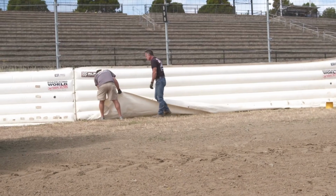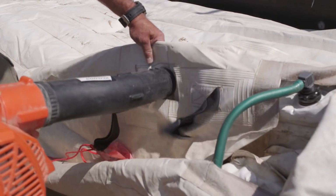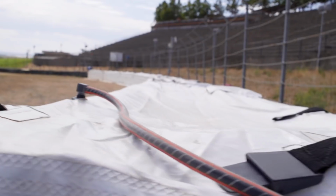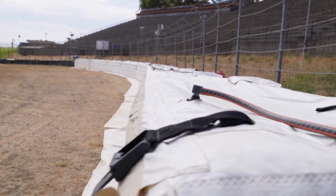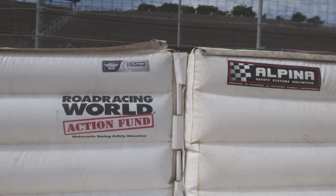But they have a front panel, a back panel, and 4 separating devices. They're all filled with air at a certain pressure with blow-off valves. They're self-maintaining, which means we have basically fish tank air pumps that fill them constantly at all times, so we don't have to maintain them throughout the day, and they keep the proper pressure in them no matter the climate.